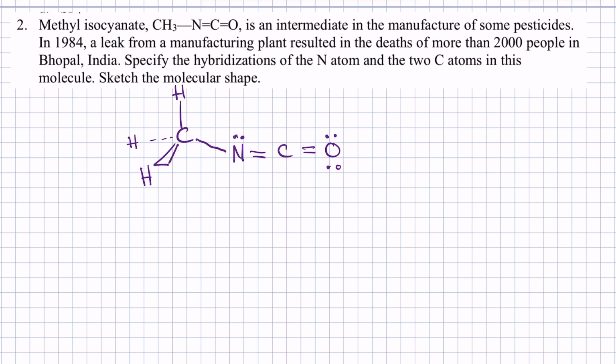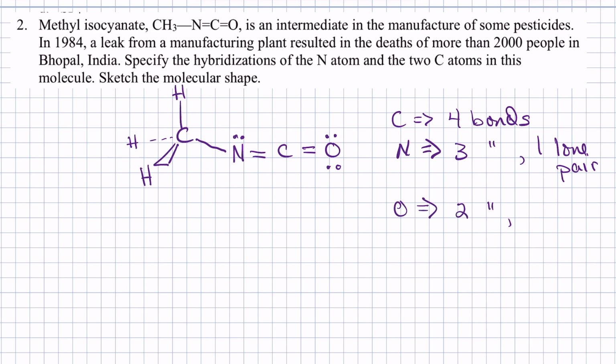Now, again, remember the basic rules for organic compounds would be that carbon forms 4 bonds with no non-bonding electrons. Nitrogen tends to form 3 bonds with 1 lone pair of electrons. Oxygen tends to form 2 bonds with 2 lone pairs. These are rules that are pretty good for organic compounds. There are very few exceptions to these rules, particularly with regard to carbon. Carbon's just going to want to form 4 bonds, and it's not going to have any non-bonding electrons.